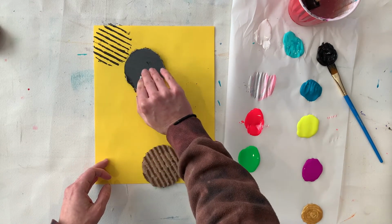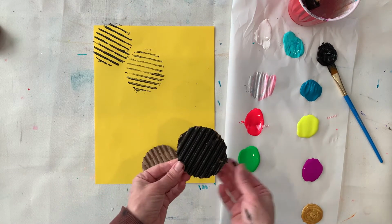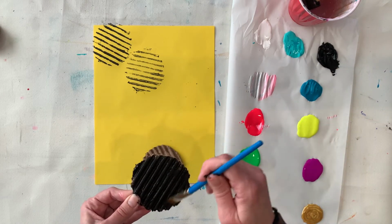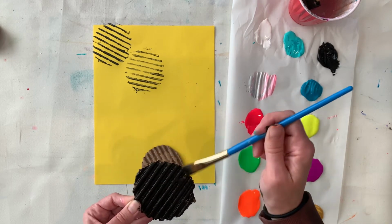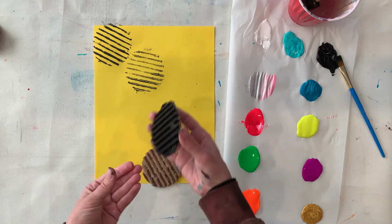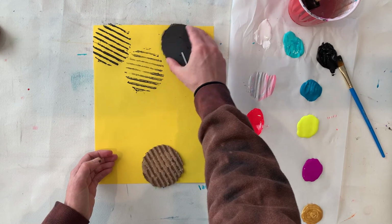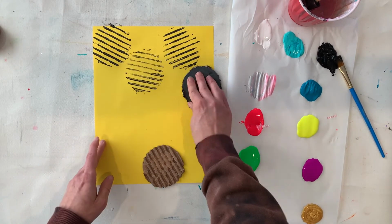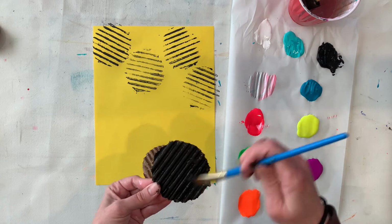One other thing to think about is making the choices of colors to try, of paint colors and paper colors. So with this one, I chose to do yellow with black because I wanted to have a lot of contrast. So I'm trying to choose paper colors and paint colors that have a lot of contrast because it seems like my prints turn out better when I have a lot of difference between the colors of paint and the colors of paper.